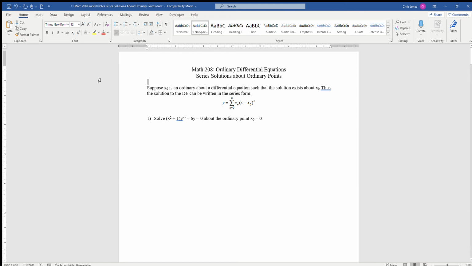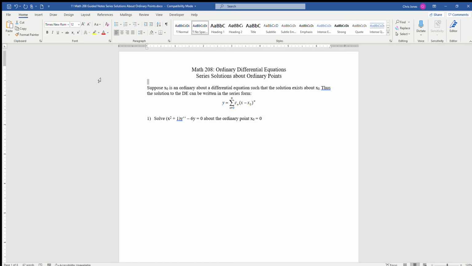So in the previous video set, we took a look at being able to solve these series solutions, and basically we were able to utilize functions that had any sort of radius of convergence. So I think we looked at e functions or natural exponential functions, as well as sine and cosine functions. But what if we have solutions that only exist around certain points?